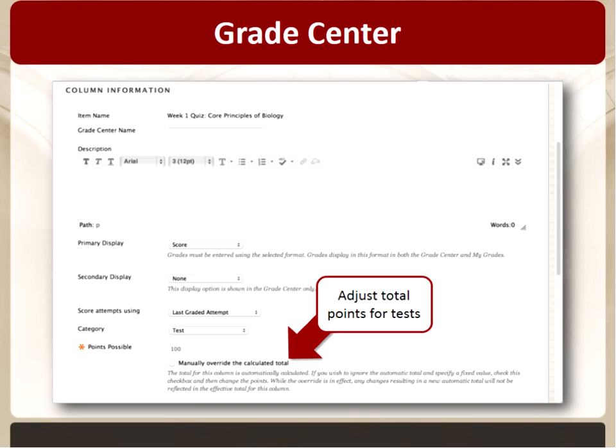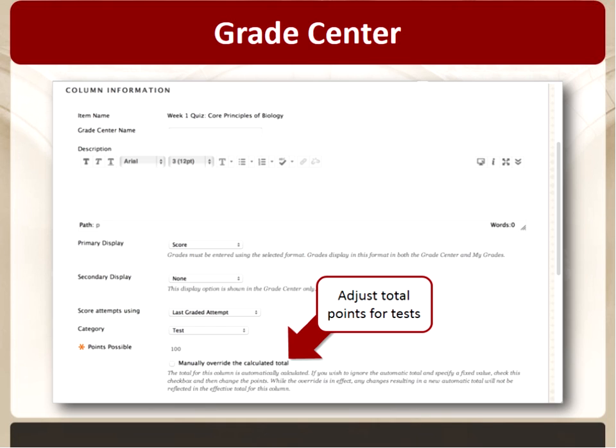For faculty, there are a few changes coming to the Grade Center. These, as I said, are mostly minor enhancements that will just perhaps allow you to customize and work with the Grade Center a little bit more streamlined. The first one is that when tests are created, the Grade Center column has a number of points allocated based on an auto summation of all of the questions on the test.